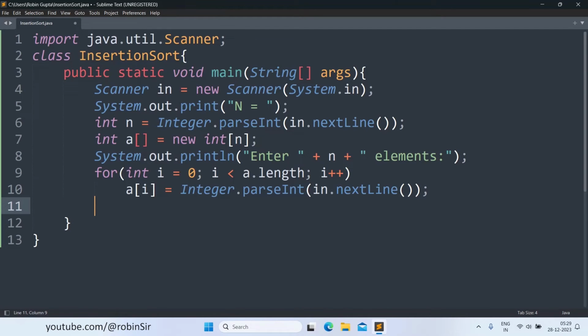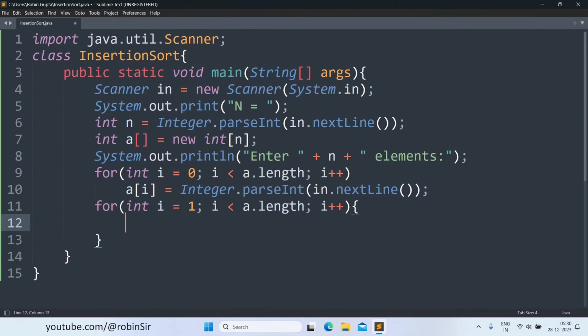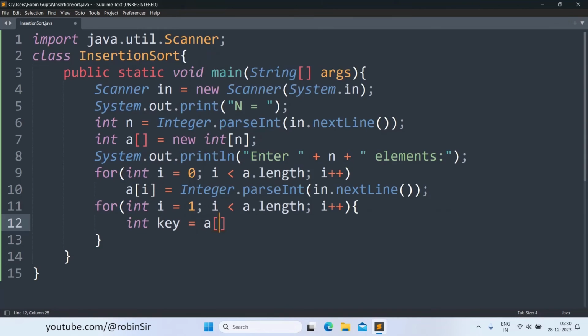Now the insertion sort begins. So for that, we will run the loop with I starting from 1 because we want to start from the second element, not from the first element, like I explained in the example. So I should not be 0, I should be 1, and I less than a dot length, I plus plus, and we take a variable key as a of I. The ith element is picked up, which needs to be put in the right place.